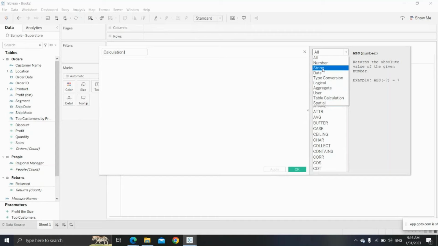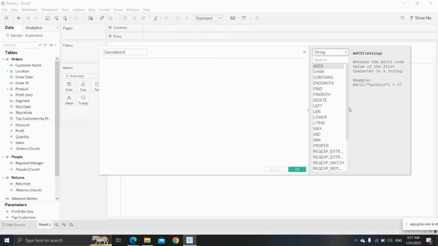Today we are going to see the string functions which we have in Tableau, what the different types of string functions are, and among those, which are the important, key functions that we are going to cover today. Let's see a very simple function, the LOWER function. What is this LOWER function? It converts a text string to all lowercase letters. If we are getting data in uppercase and you want to convert that string data into lowercase, you can use the LOWER function. Let me show you how we can write it.